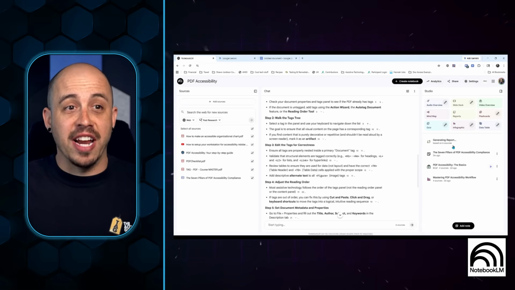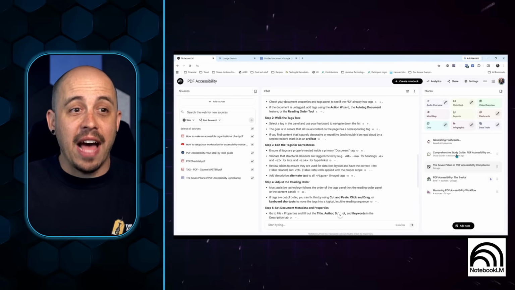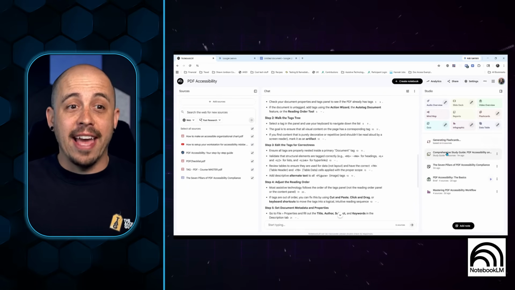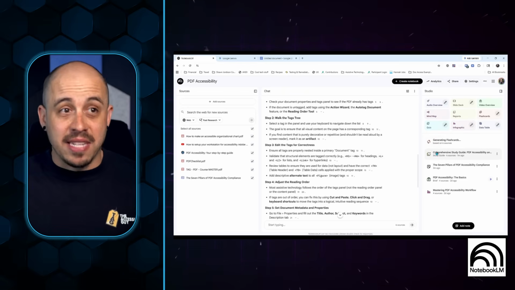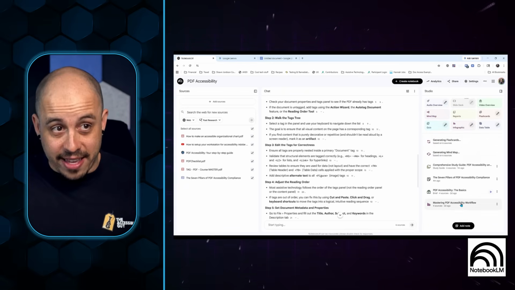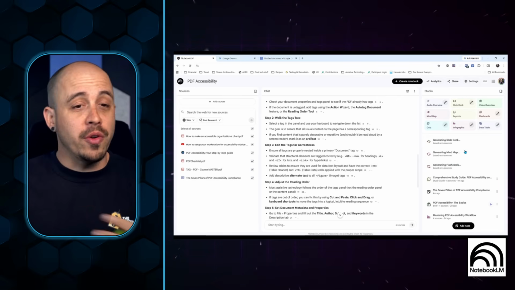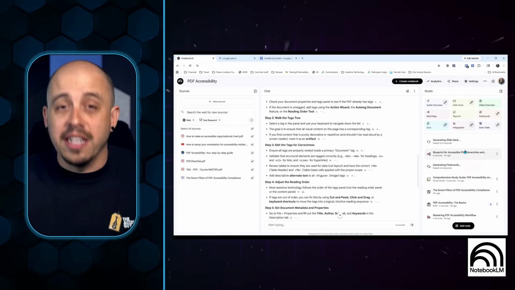Now, while that is generating, we could also have it generate flashcards, and it's going to add this into the studio and build it at the same time. We could then pull up a mind map or even a slide deck. And all of these things are occurring at the exact same time. So you could just build yourself a ton of study materials.